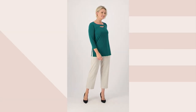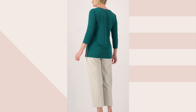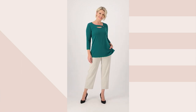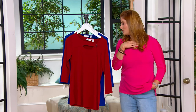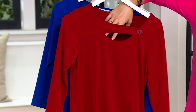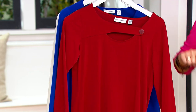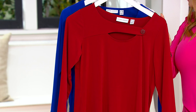I have never seen a neckline like this and I fell in love with it. It's a little sexy, a little sassy, but it's within reason — you still have modesty but you get a little pop of skin. This is called the Liquid Knit Tunic with a really cute cutout detail. Item number 5-5-7-1-5-1, QVC price of $56 or three monthly payments of $18.67. Available in regular and petite.